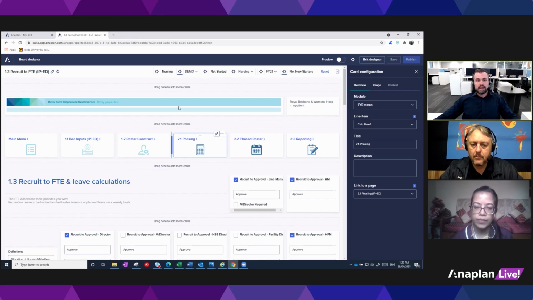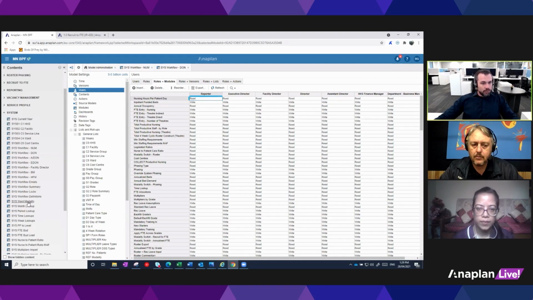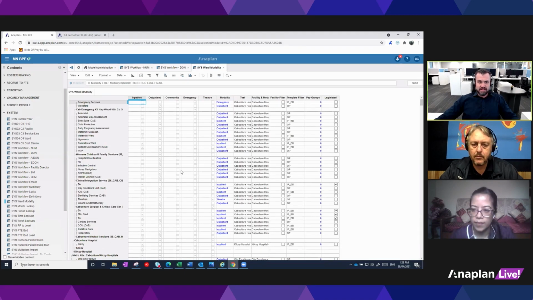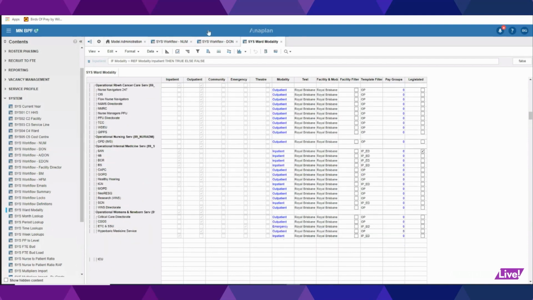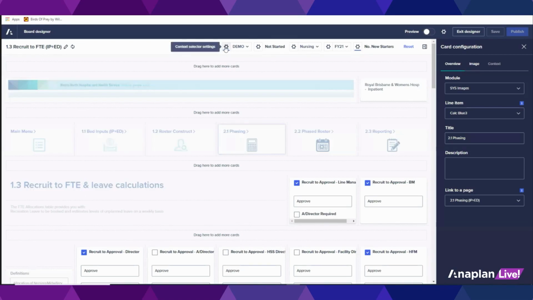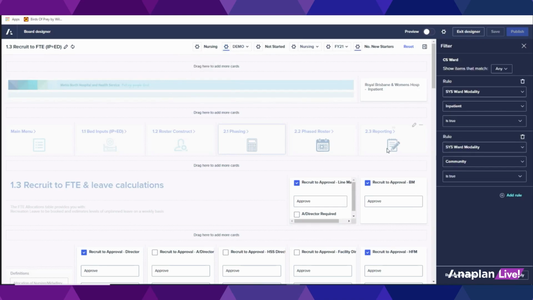Another thing we did as well is in the model itself. We have all of the wards set up with their modality reference in a separate module. So we've got their modality allocated for all of the wards throughout the health service. And then we've used that modality to filter the options in the front end. You can see that my ward drop down here has been filtered by that modality module. I've just applied a filter in the front end so that if you're on the inpatient pathway, you can only select an inpatient ward. And same goes for all of the others as well.